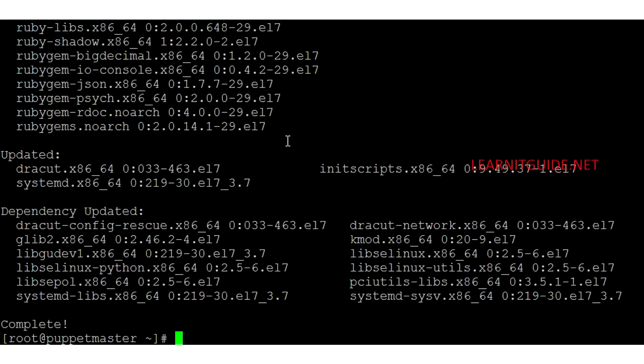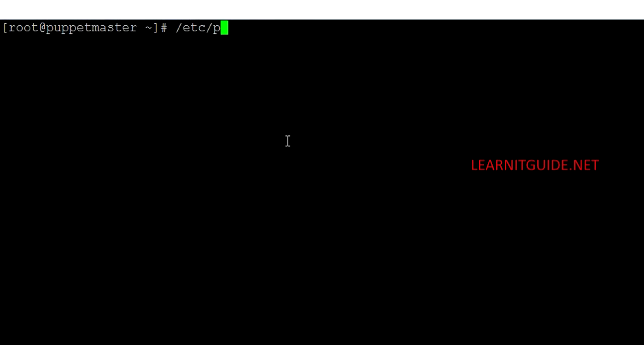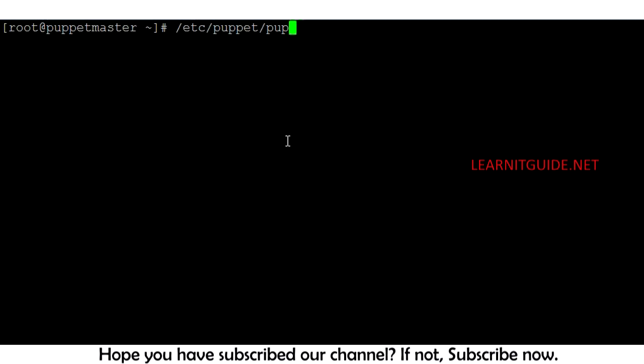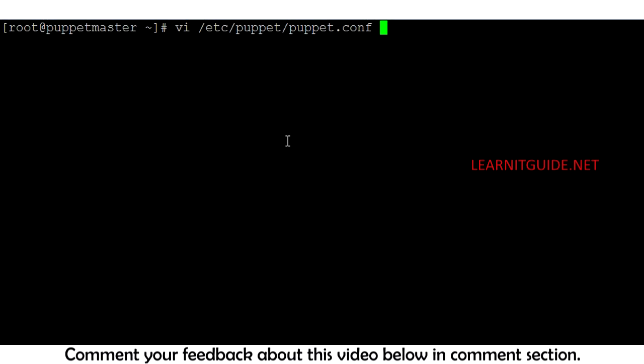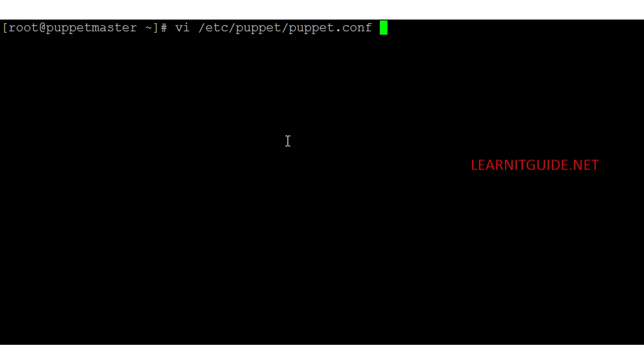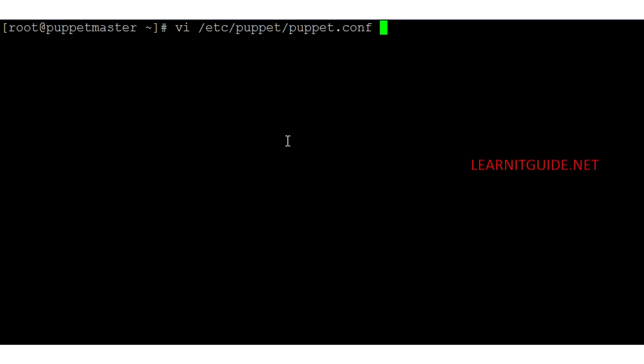Now we'll do the configuration of the Puppet master server. By default the configuration file of Puppet is /etc/puppet/puppet.conf for both the master as well as the client node. For all we use the single configuration file, that is puppet.conf under /etc/puppet. Just open this file to edit and define a few parameters for the configuration.